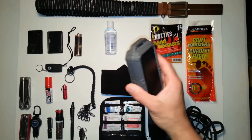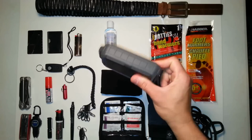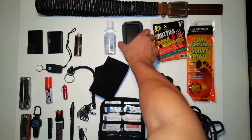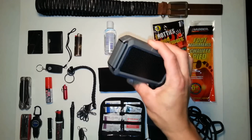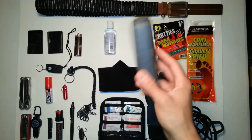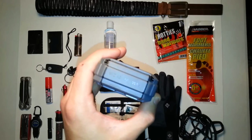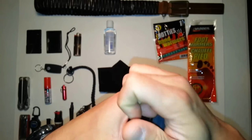I got the Trent Power Pack Extreme. I know the Prepared Mind 101 was dissing New Trent recently in his most recent video. And, fair enough, he had a bad experience with it. But I haven't had any experience with it, and that's the beauty of this thing. It's shockproof, crushproof, waterproof. I've done a sort of half review on it when I reviewed the solar panels, the Power Film solar panels. And it's a good power outlet.